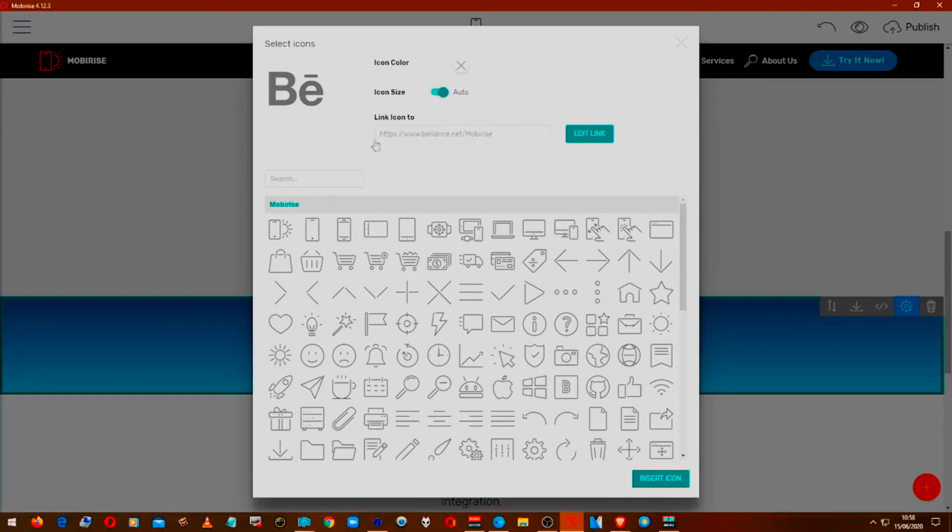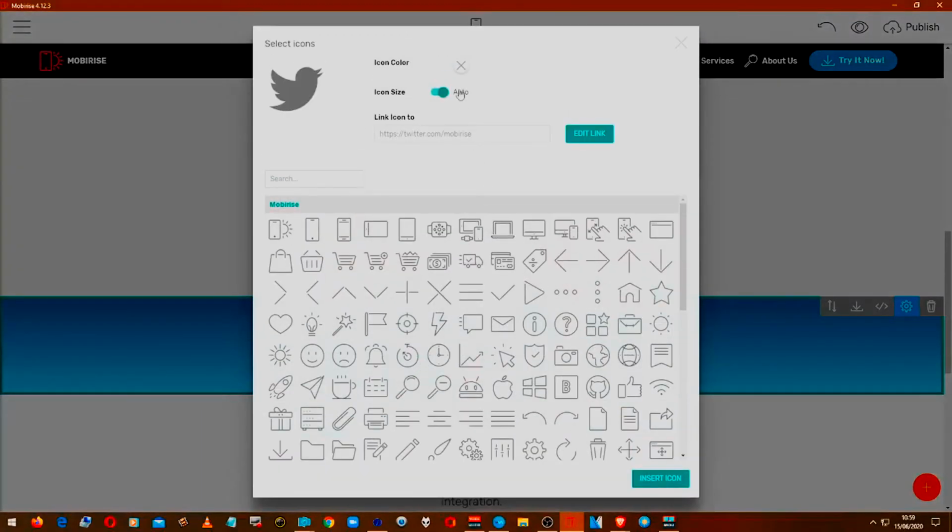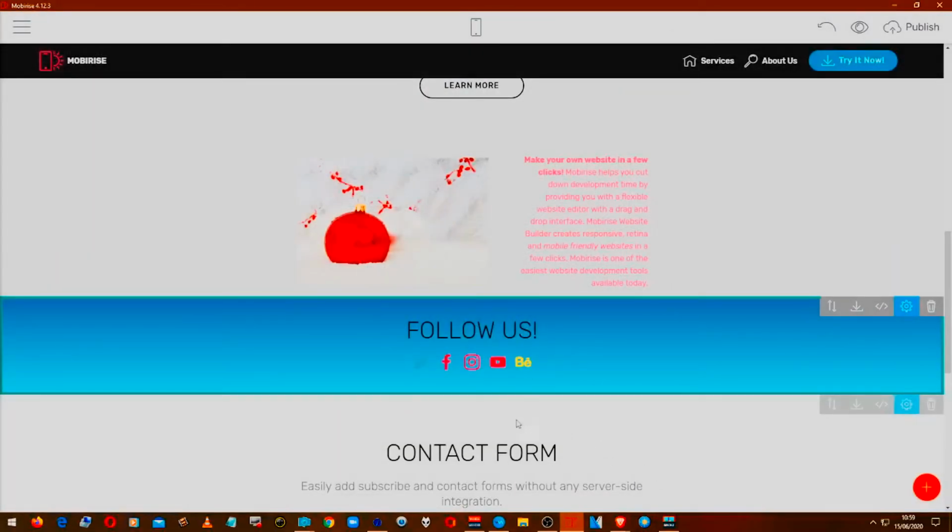So you can change the link when you click on them, and the colour of it. So for example, let's make that yellow, and insert the icon. So you can see that you can change. Oh, we better change the Twitter. Let's have the Twitter blue. Of course, that will go to your Twitter link that you need, right? So everything is customizable.